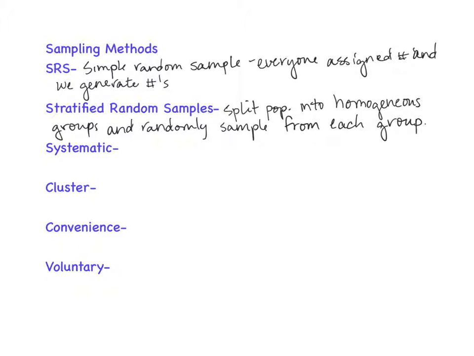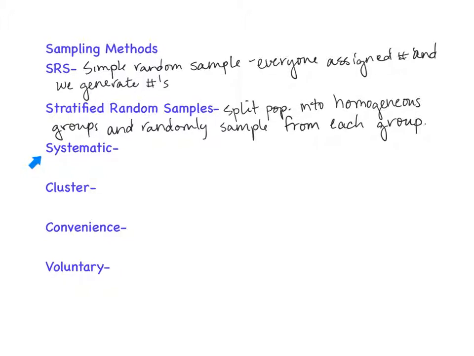If I were to do a simple random sample, it's possible, not very likely, but it's possible that I could end up with a sample that has no seniors in it at all, or juniors or whatever. So if I want to make sure that each of those groups is represented, I can split it by freshman, sophomore, junior, senior, and randomly sample 20 from each group. Or I could do it proportional to the population, but basically you're splitting the population before you sample from each group, or before you randomly choose from each group.